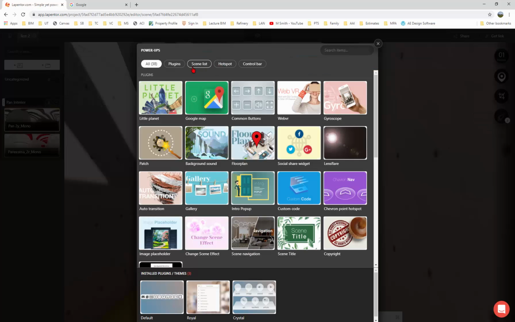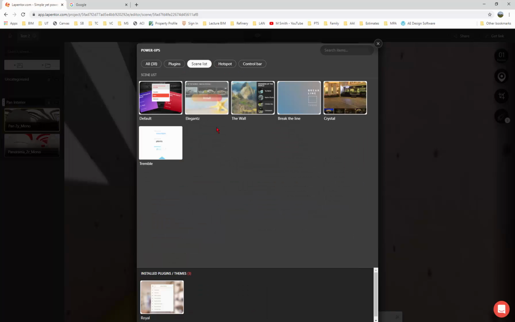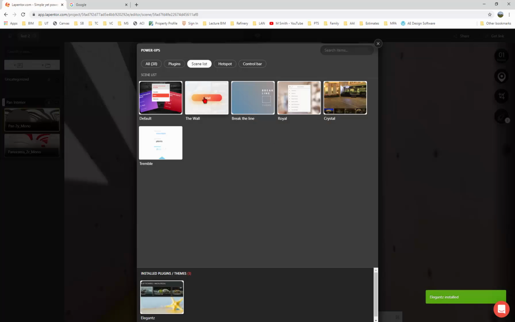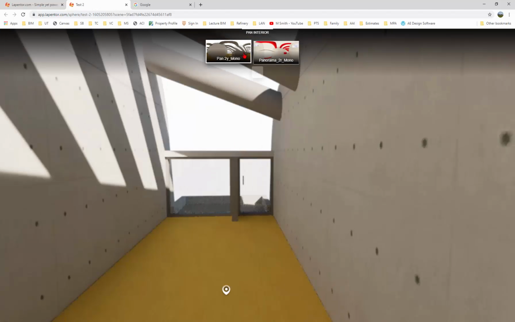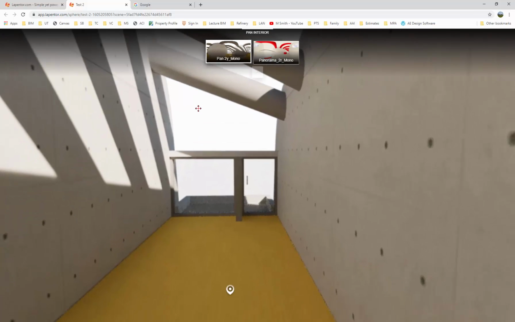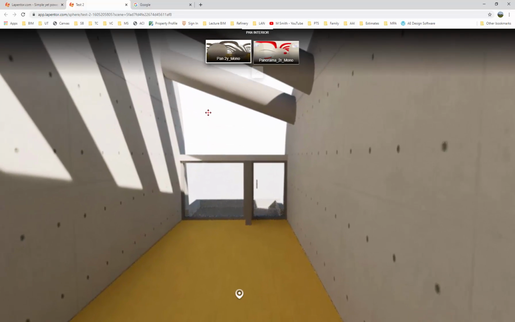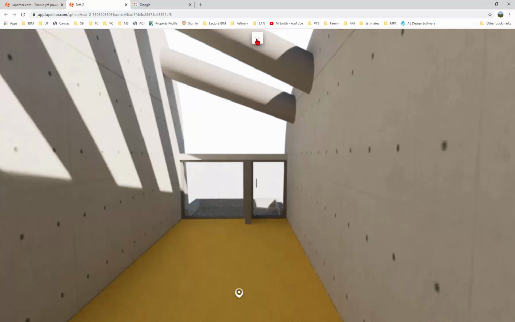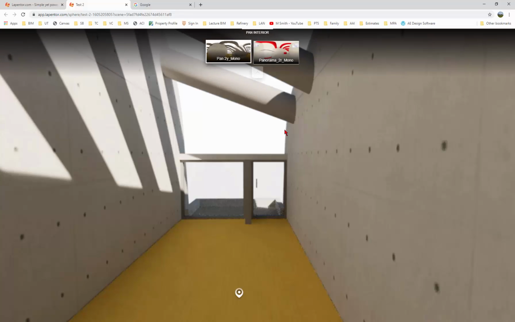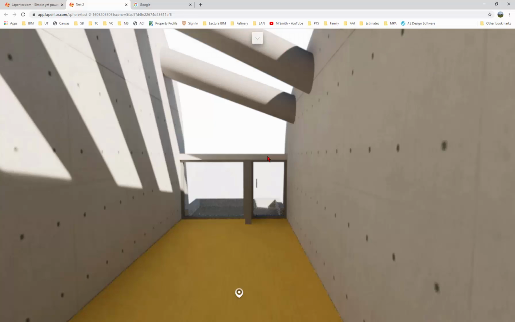And I kind of like the hotspot one, but maybe the scene list, you could try something different, like if you wanted to try it at the top, right? Can close that. And now you have to preview it to see it, but now you can see them at the top, but maybe you don't like that because it gets in the way of the pretty ceiling. So play with those and see which ones you like. I don't have a real preference, and you can see it minimizes when you click off of it. So they have a few of those that you can choose from.